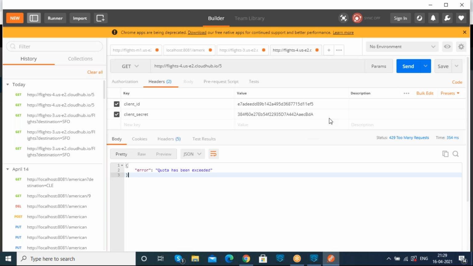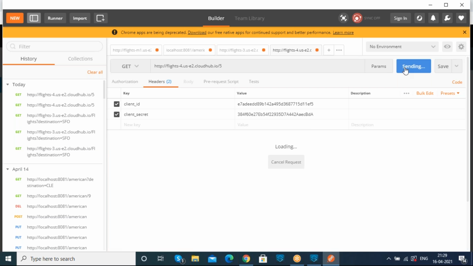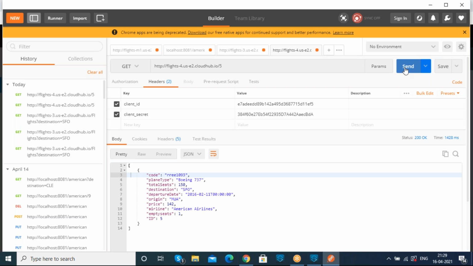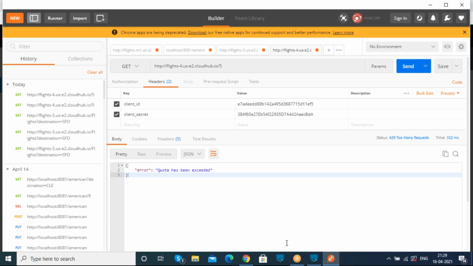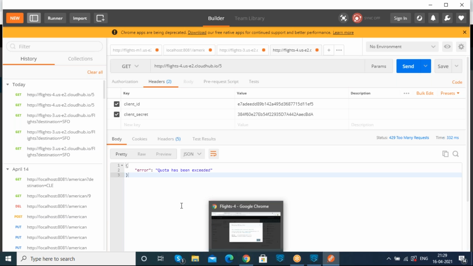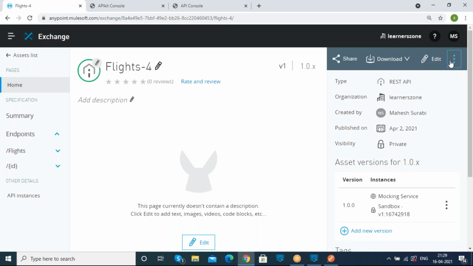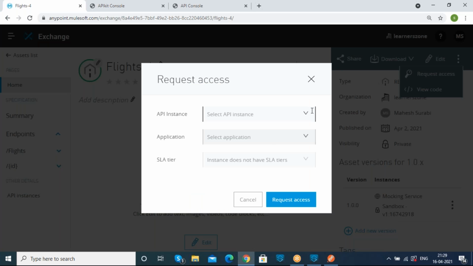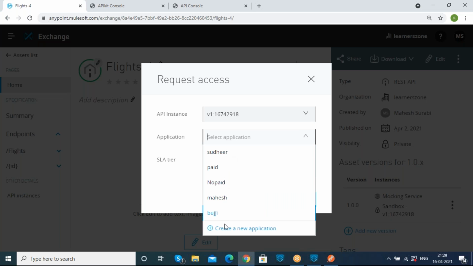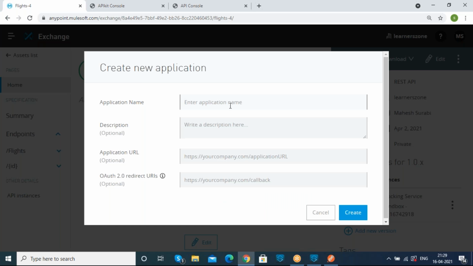So after a minute, we will be able to send the request again. 1, 2. After 2 times, the third time it will throw an exception. So that is for the free account. But for the silver account, the approval is manual. For example, Ram Mohan is registering with the silver account.